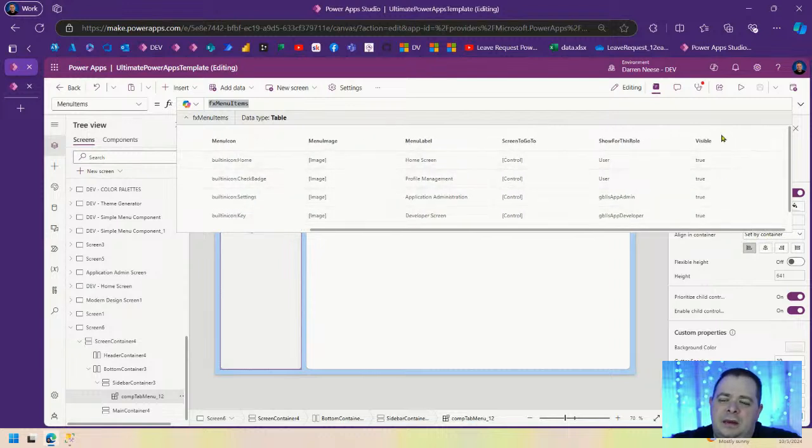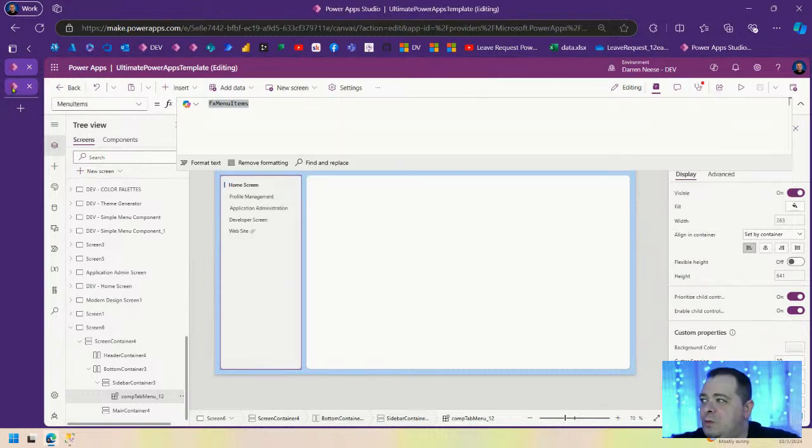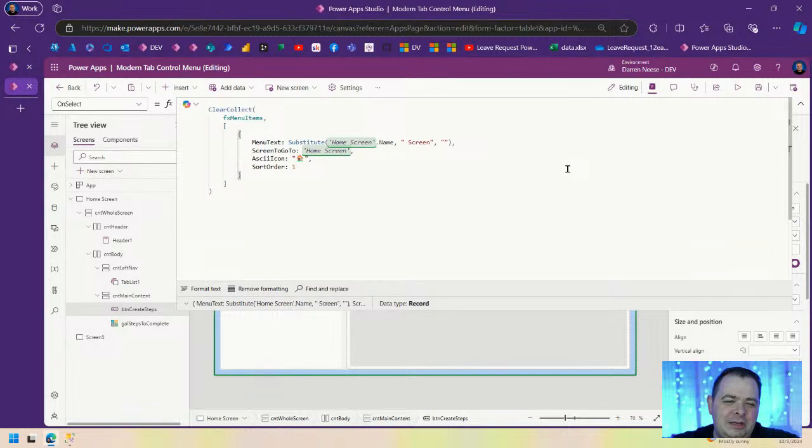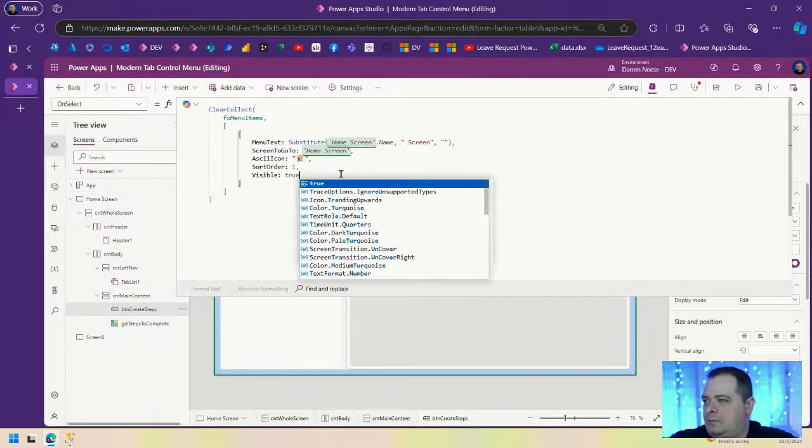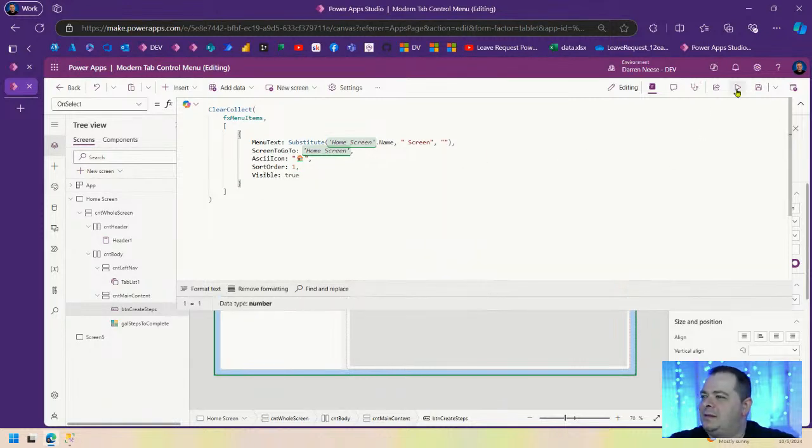And then if you wanted, I sort of like this, you could have a little property in there that would either make it visible or not. And maybe you'd want to hide and show menu items dynamically, programmatically while the thing is running. I think that's sort of cool. So I'm going to say visible. True. Okay, there we go. We have one menu item.